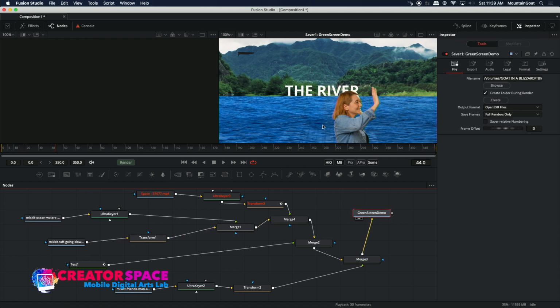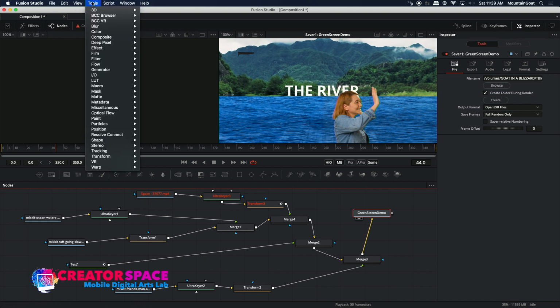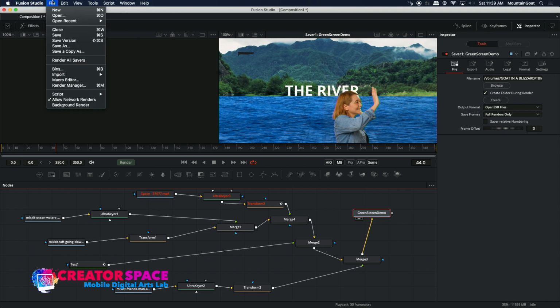Okay, and then what we can do is go to, I should mention here, we have all the tools that you can find up here as well. So you can click on tools. And then what we can do is render this, or we can export it as well.